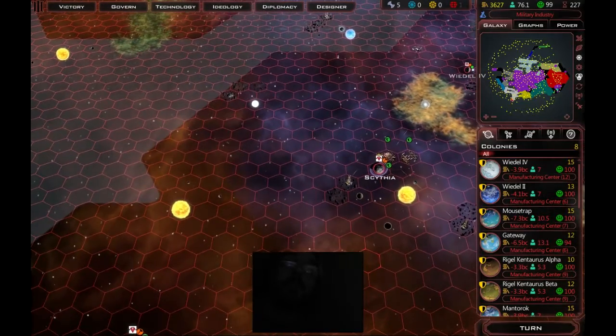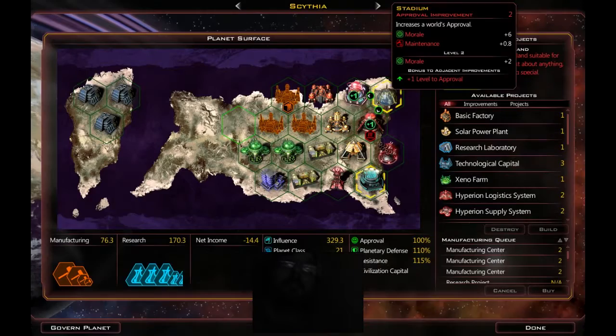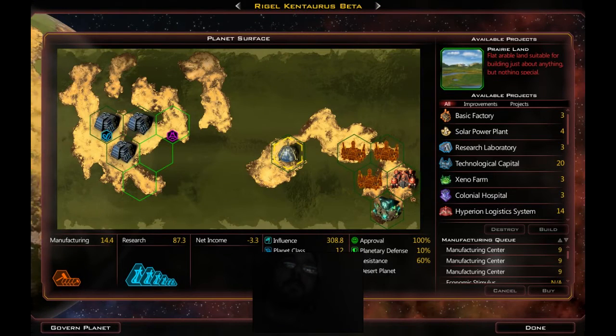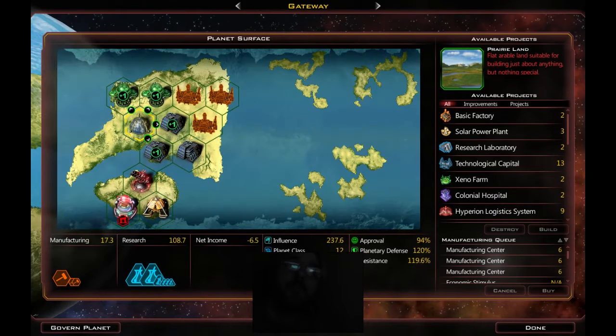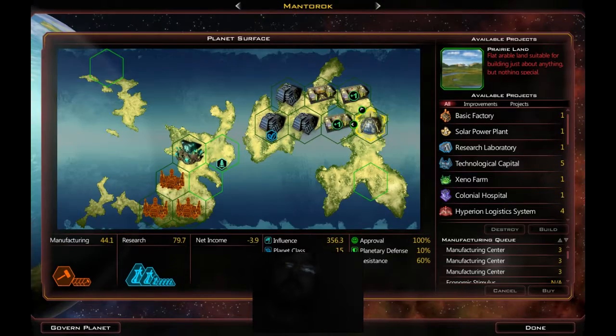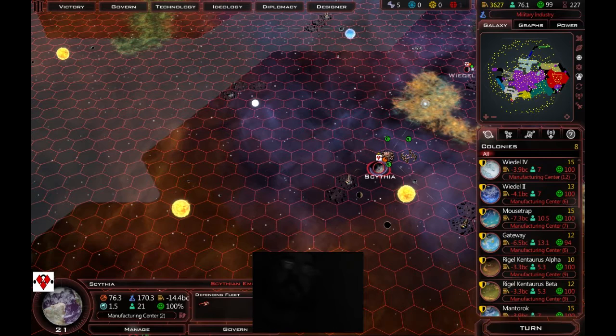Putting that aside, things that have been missed out on. We've had some improvements on Scythia, Mantarok, Rigel Cantoris Beta, Rigel Cantoris Alpha, Gateway, Mousetrap, Weedle, Scythia again. Right, that covers that part of it.